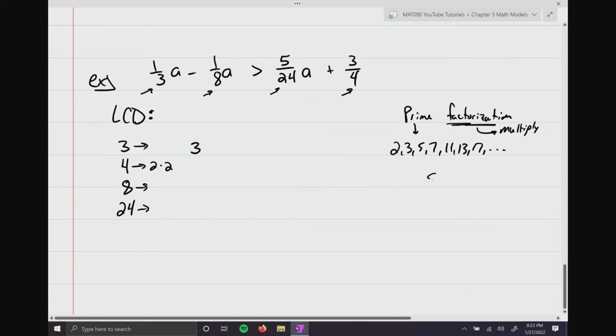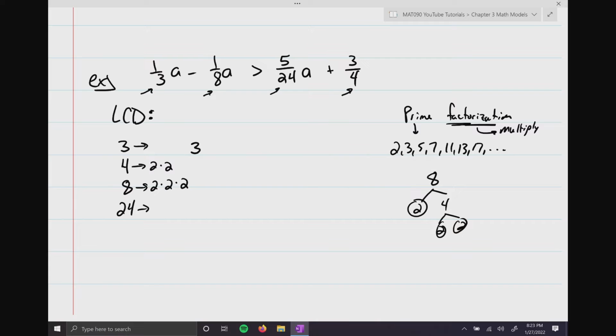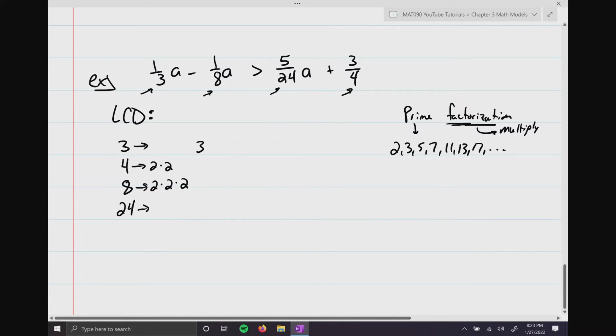Okay, now I'm going to do 8. Well, 8 is 2 times 4. And then I can break down the 4 into 2 times 2. So 2 times 2 times 2. And notice I'm giving myself just a little bit of space. And hopefully now you can see why I wrote that 3 off to the right-hand side. In fact, I'm going to write it a little bit more. There we go. And finally, we're going to look at 24. So 2 numbers that multiply to give me 24 are going to be 4 and 6. And then these will break down even further as 2 times 2 and then 2 times 3. So I'm going to write 2 times 2 times 2 times 3.